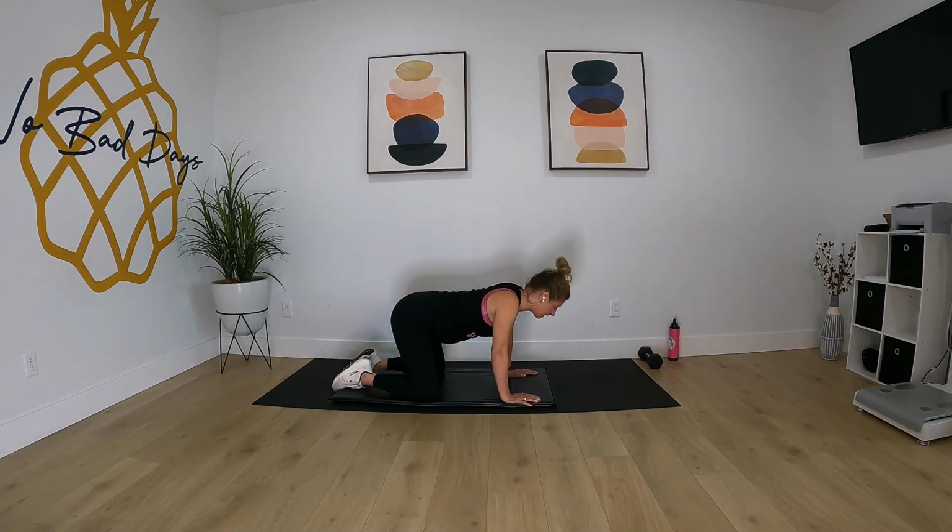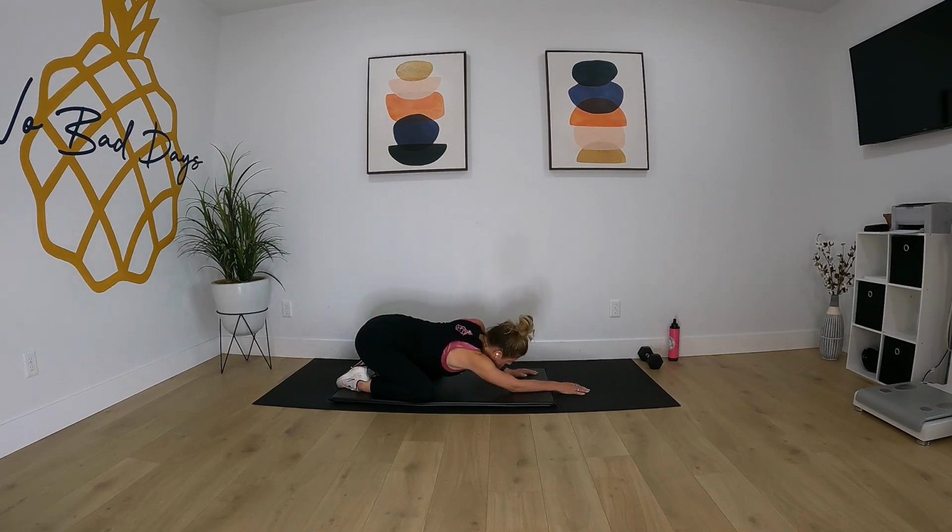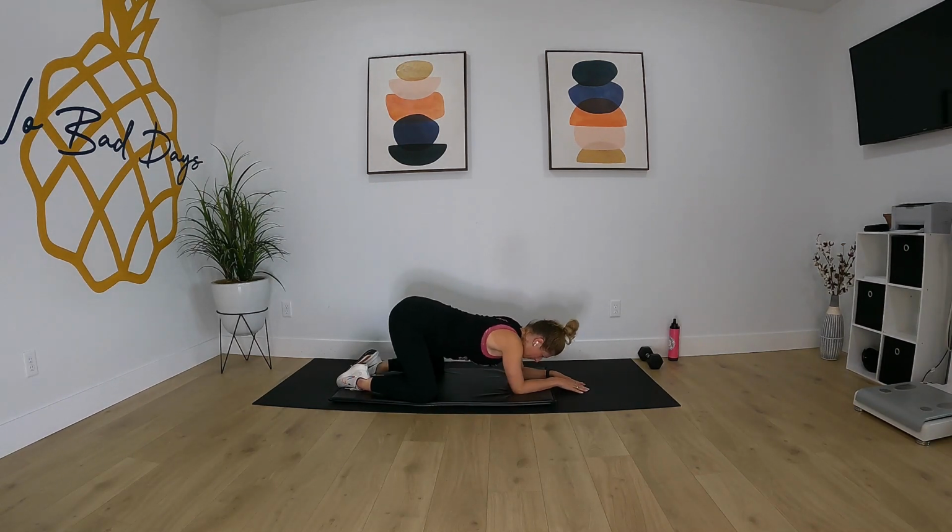Child's pose, bringing those knees to the outside of your mat, toes together, sit back on your heels, arms straight out in front of you, forehead on the carpet or mat. All right, come on up.